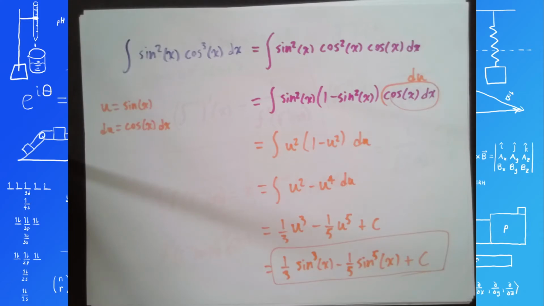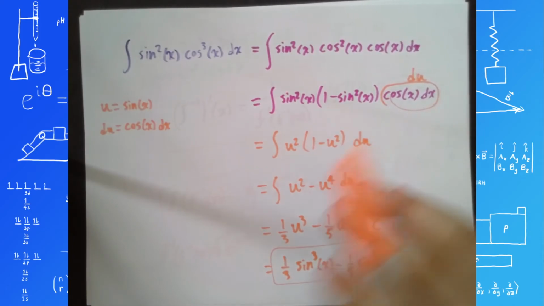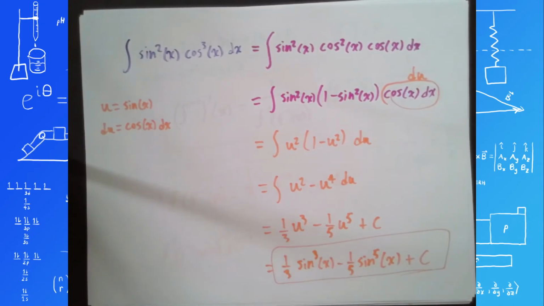And if they're both even, then you would want to use the half angle identities. So if I had something like sine squared times cosine to the 6th, you would want to use the half angle identities. It would get messy algebraically, but it would be quite doable. And if you don't remember your half angle identities, you might want to review them. You might want to commit them to memory.